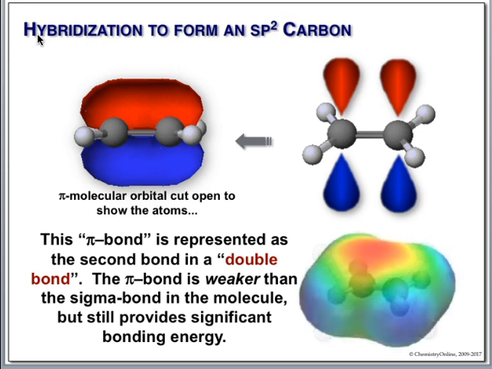If you look at the electrostatic potential map, remember what that is. Here where we have our pi bond, nice big red splotch of electrons. The chemistry of an alkene, that is something with a double bond, is all dependent upon the fact that it's got this big red splotch where things can get electrons. That's the chemistry.